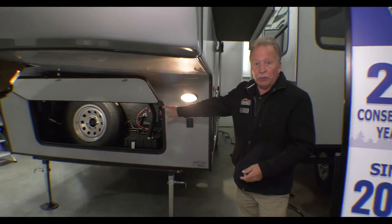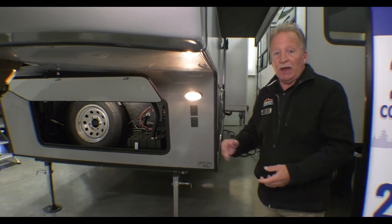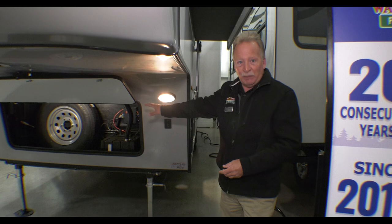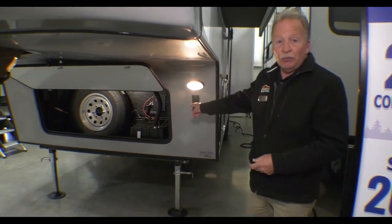Front storage in the Cougar is where they put the spare, so it's going to be nice and clean and dry. If you're out in bad weather and have a flat, you'll get a dry spare without it being underneath the coach and getting caked up. It has room for two batteries — we'll put one on automatically, and that's always included with Walnut Ridge. We don't charge extra for batteries, propane, orientation, freight, or any of those other charges. It's the price plus tax, and you're done.